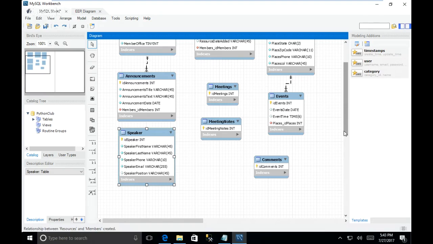So I suppose you could go from announcements to events, and you could go to speakers, but you need more than a speaker. This is the speaker. We need the place where they're speaking, right? And is that going to be an event, or do we have another name for that? We would need another table or something if we're going to keep that separate. I have a kind of dumb name for it.